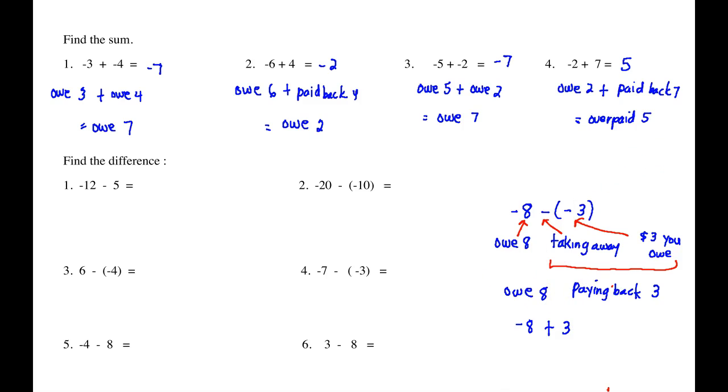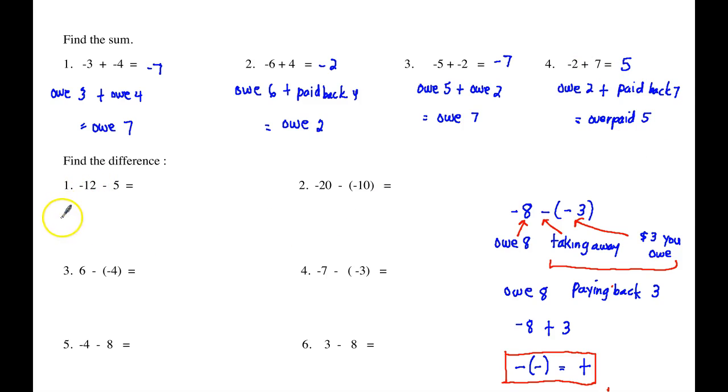So from here, you can say that every time I see minus negative, that means addition. Because minus negative means I'm taking away part of the dollars that I owe. Taking away some of the dollars that you owe means you're paying back, and paying back means you're adding some money. So that's addition. So remember that. Every time you see minus negative, right away, change that to addition. Okay? So let's use that to answer the problems over here.